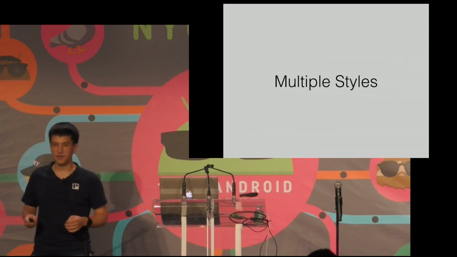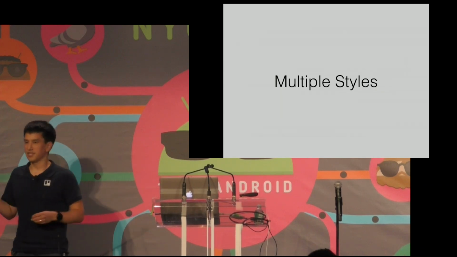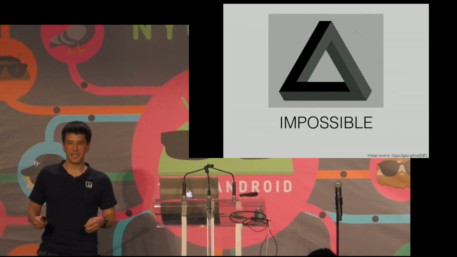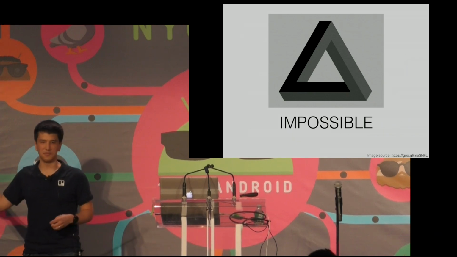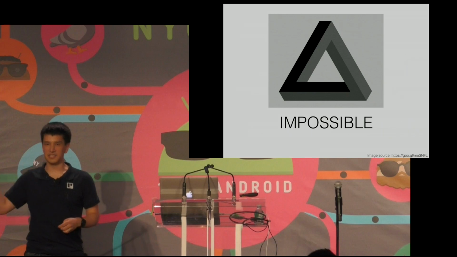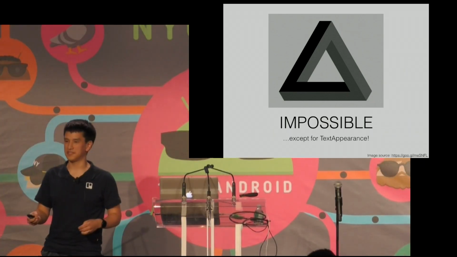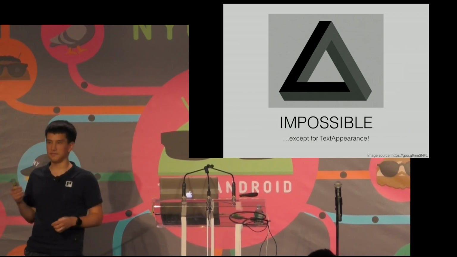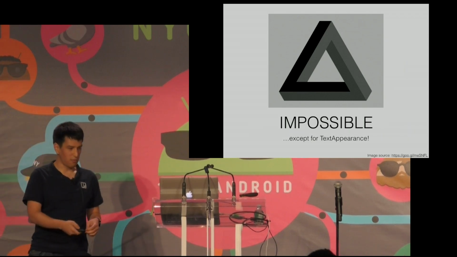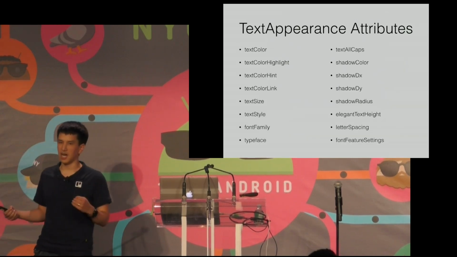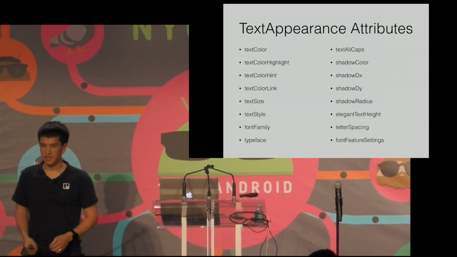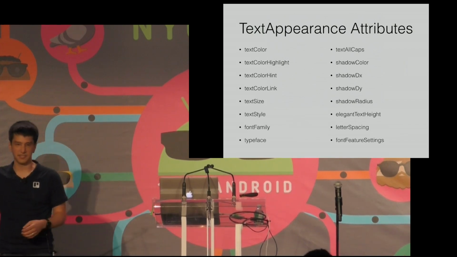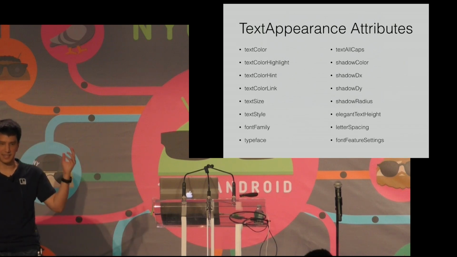Multiple styles. So in Android, just like in CSS, you could have multiple classes on a view, except actually you can't. You can only have one style per view. And it would be really great if you could have multiple styles on a single view, but you cannot. But there is one exception, which is text appearance. Text appearance is a second style that you can define for text view-based views, which allow you to affect a whole wide range of attributes that commonly apply just to the text portion of that view. So you can read this whole thing if you really want to, but it has the main highlights like text color and text color link and all, text size, text style.